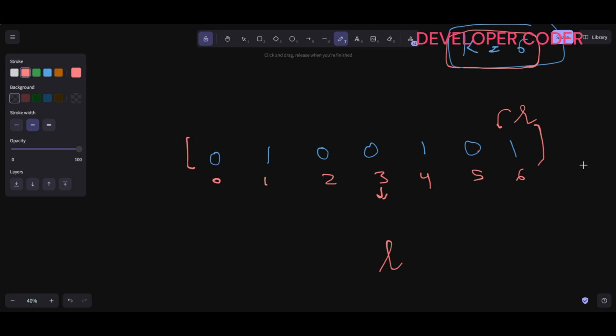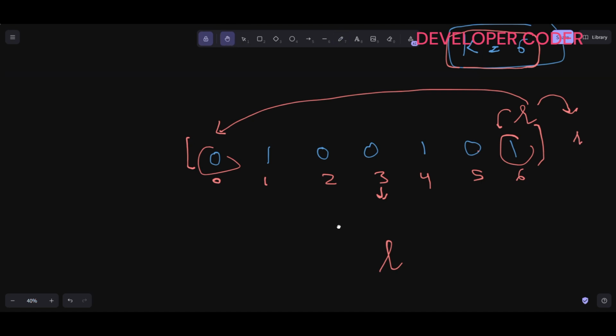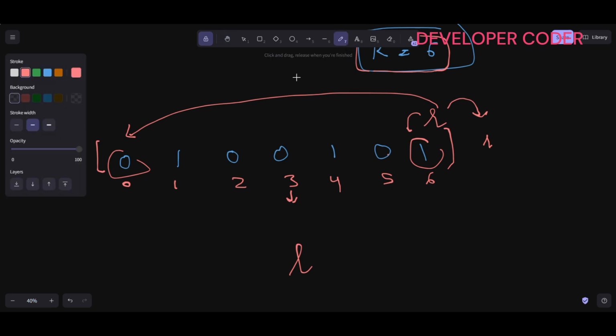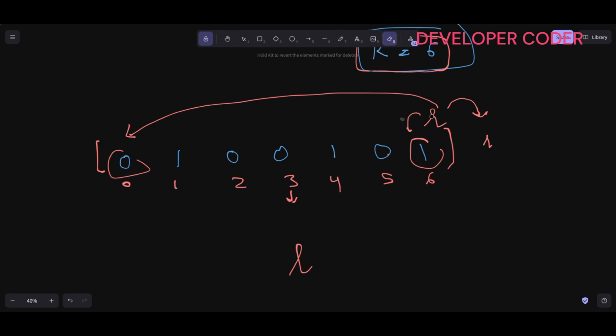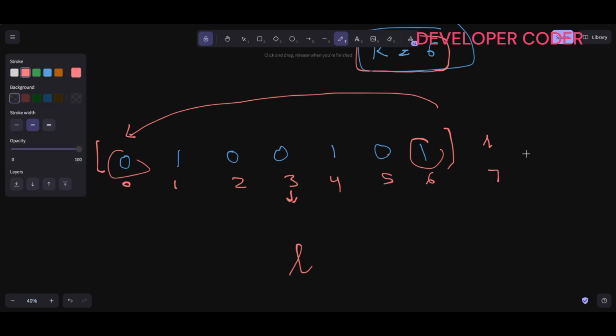So definitely my R is going to move to this position again. But I'm saying that I'm going to compare this with this, and my R is going to move forward only, right? Here I will just do the modulus operation. My R is going to move to this index, which is nothing but 7. But I'm doing the modulus, so I will check this with index 0. So my R will be here only, but my R value is going to be 7, and I'm comparing this element.